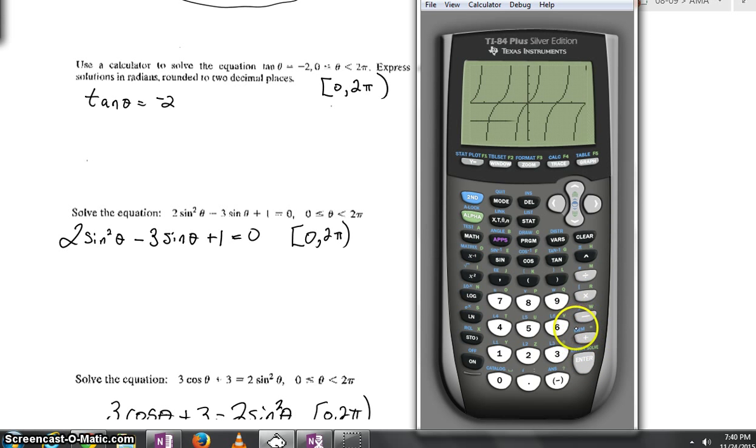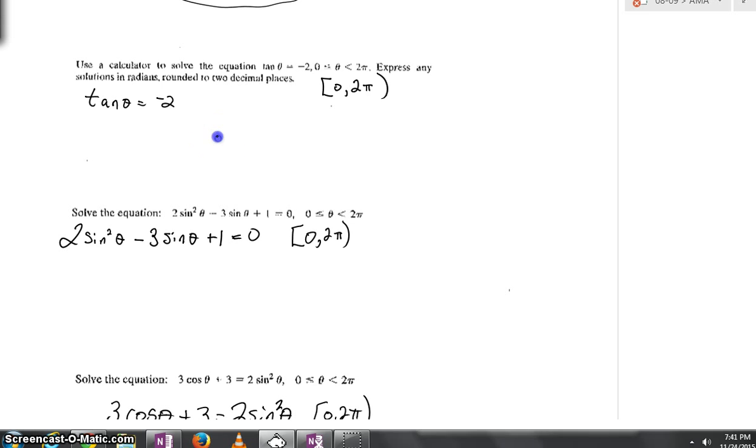However, our theta values, or our x values in this case, only go between 0 and 2 pi. So, making that adjustment, you can see here's my tangent graph, and my y2 was going to equal negative 2. You can see on this graph there are 2 intersection points. All we have to do is find those intersection points, and we can do that pretty quickly. We'll say first curve, of course that's my tangent. Second curve is the line y equals negative 2. Yes, we can put our cursor right over here. To the hundredth, 2 decimal places, we'd get 2.03.